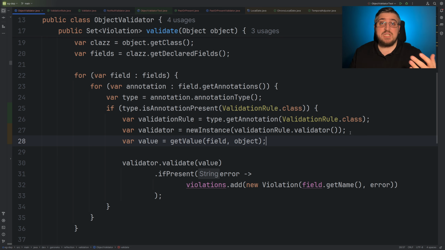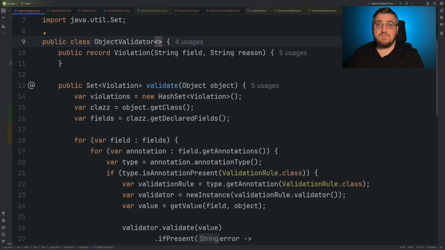And that's why some libraries prefer to generate code instead of running annotations at runtime, so as not to affect performance by doing reflective calls. So for example, we can make this object validator class specific. When we create a validator, we provide the class for which it will be used. And we initialize all the validators at the beginning and reuse them for the same type of objects. I want it to be specific for some class. So if I want to validate a person, I want to create a validator for a person.